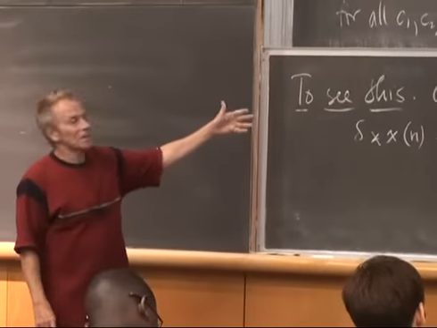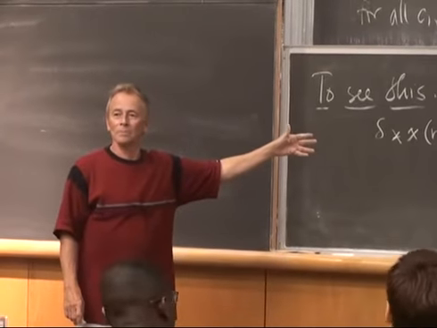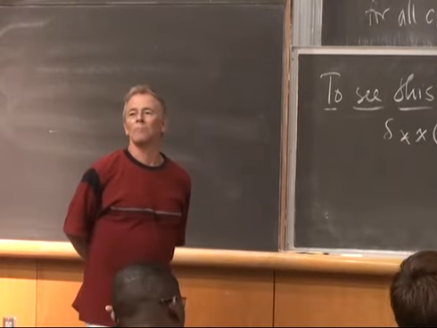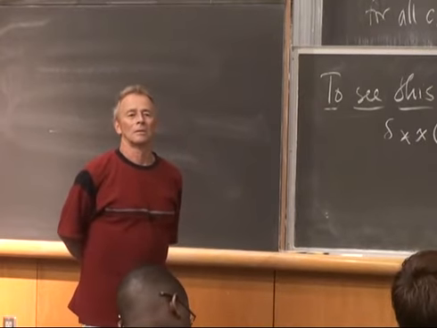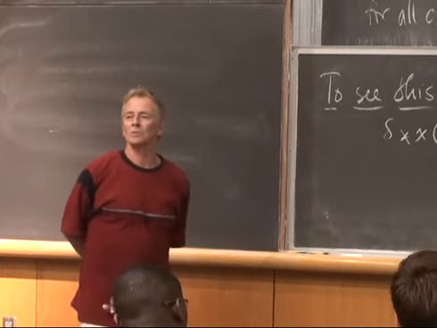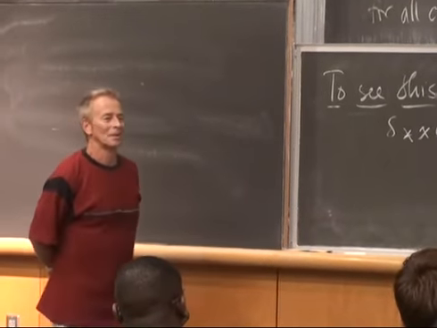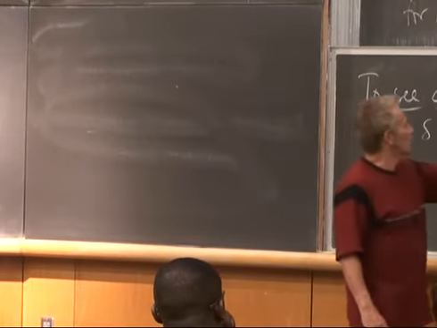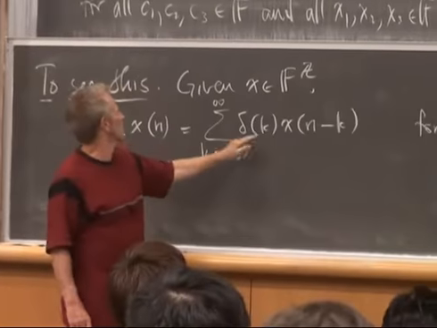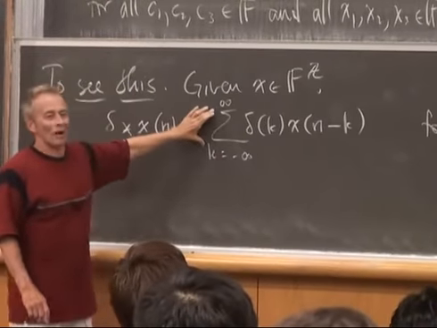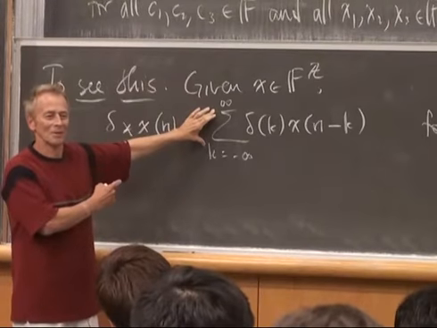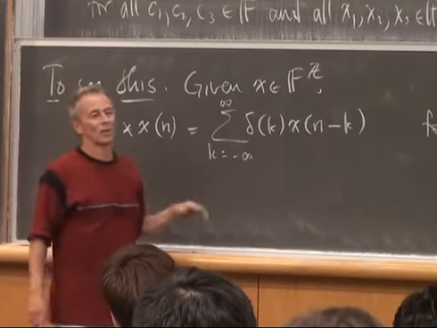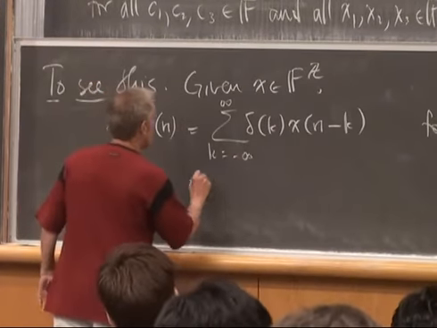An ostensibly infinite sum, right? But how many terms in it are actually non-zero at most? What is delta equal to? Delta, Ricardo? It's going to be 0 for all cases where k is not 0. Yes. Delta of k is 0 for all k values except when k equals 0, which means that infinity minus 1 of the terms in this sum are zeros. And the k equals 0 term is the only one that maybe is non-zero. And it depends on what x of n is. So this is the same as dot, dot, dot.